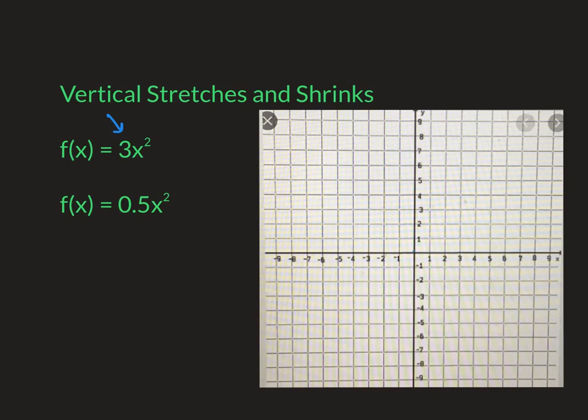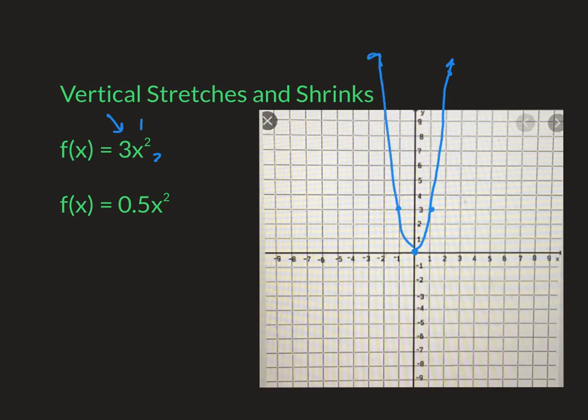So I'm going to start at 0, 0 because there's no shift in there. Here's the difference. Now if I put in 1, I don't get 1. 1 squared is 1 times 3 is 3. So I'll go to 1, 3. Same thing on this side. If I were to put 2 in there, 2 squared is 4 times 3 is 12, so 2 would be way up at 12, all the way up there. Same thing here. So it's going to be a very steep parabola. It's not a great one, but it would look like that.